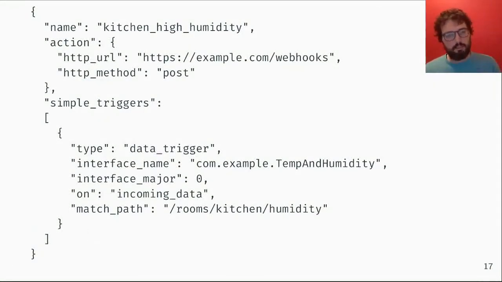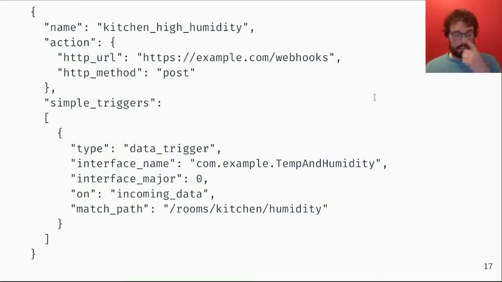But there are also additional conditions. So you can also say, for example, for numeric values, if it's less than some defined value, or greater than, or you can match string values, and you can also check if a value is contained in an array.